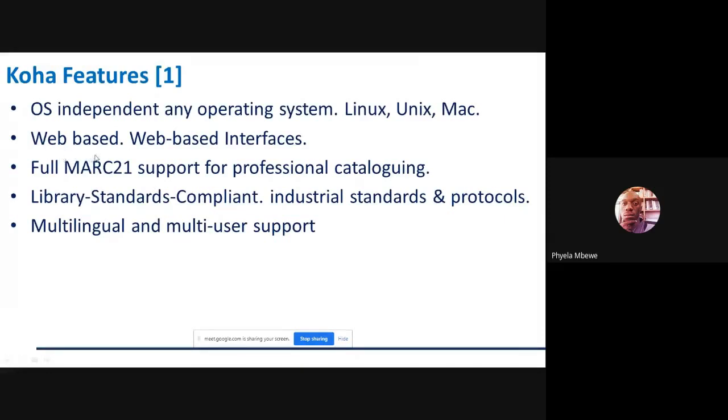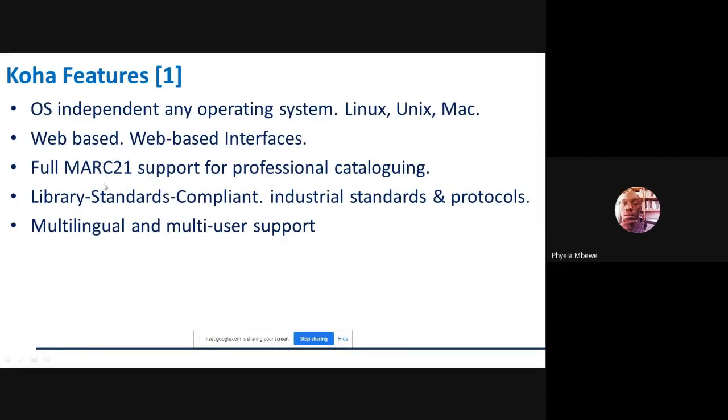It is web-based. Lighton already mentioned these content management systems; a lot of them are web-based, and even the integrated library systems, a lot of them are web-based. Koha is web-based, so the goodness is, as long as you have access to a browser, you can access your Koha. Apart from when you're setting it up, if you are running a Koha server, you wouldn't need any specialized hardware or any specialized programs.